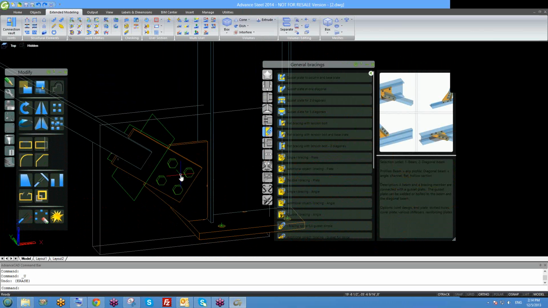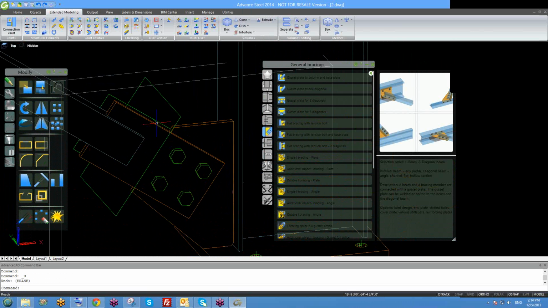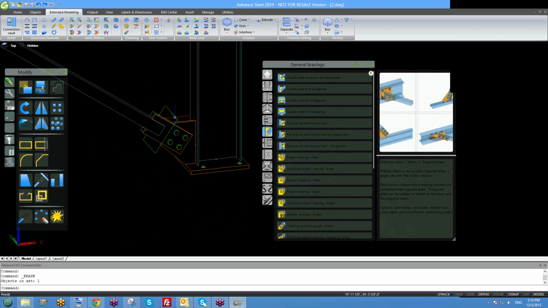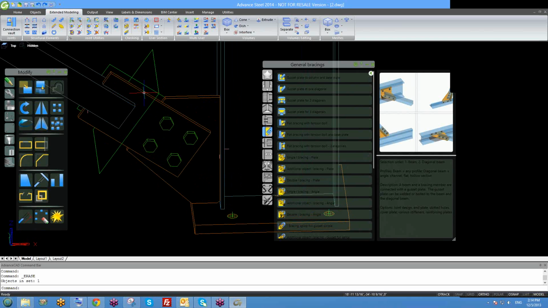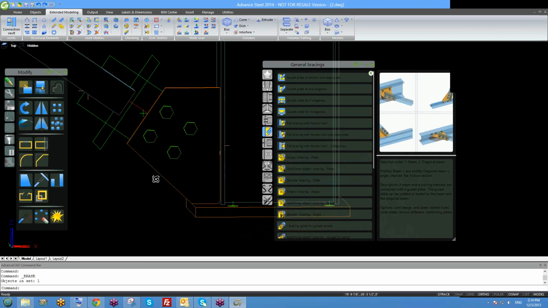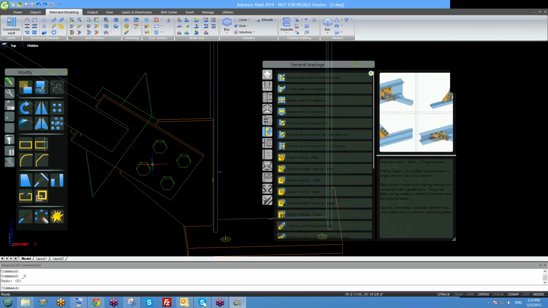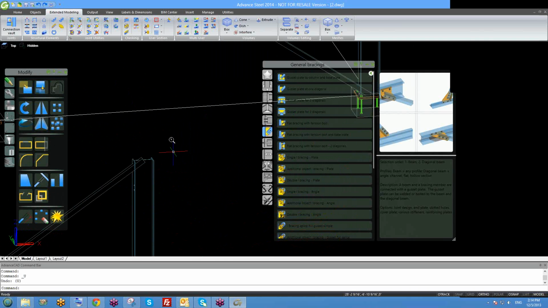But if you want to modify this connection and get rid of just one part, you need to delete this box, and now you can delete individual parts like this. So it depends on how you want to do that.